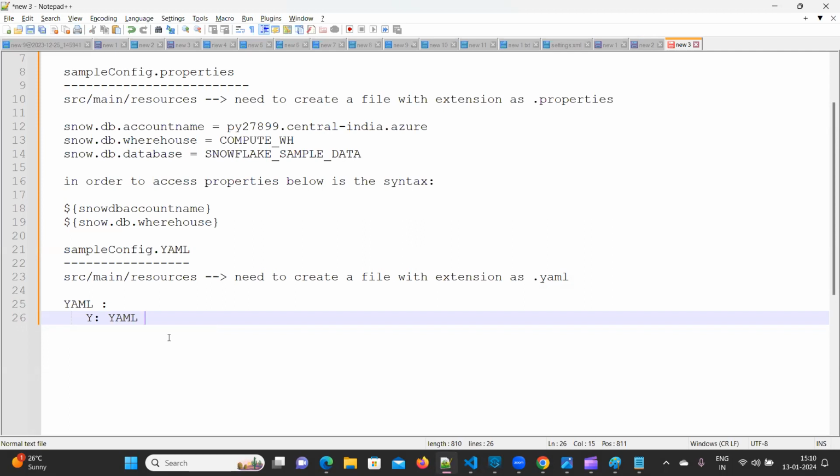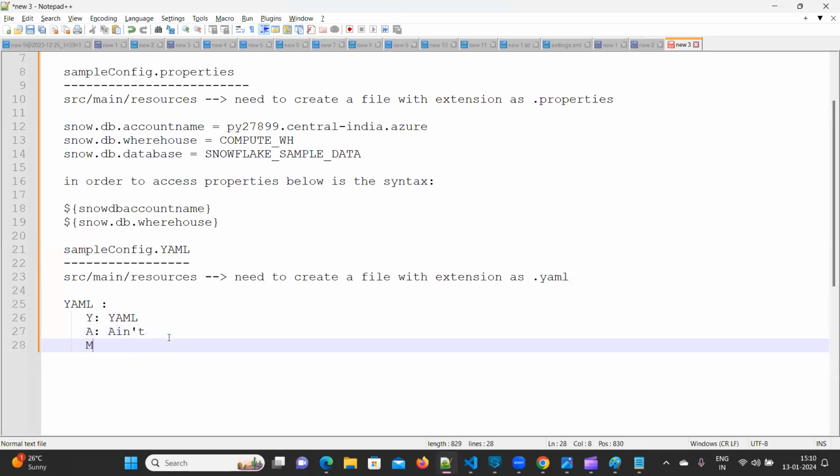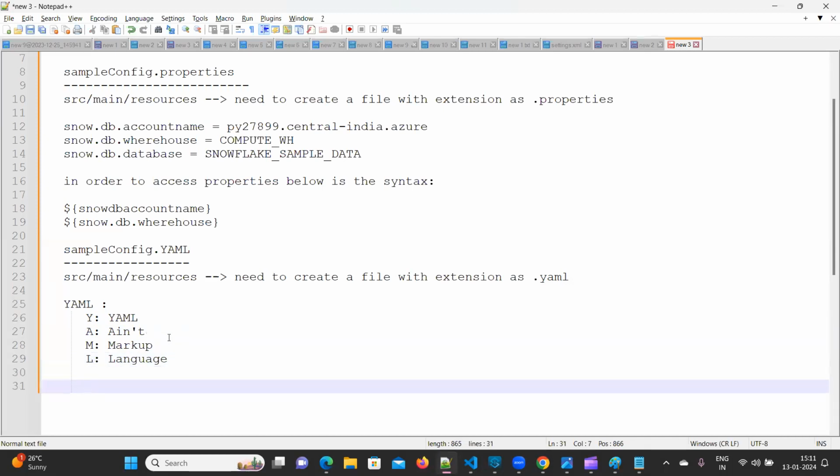So we can call it as YAML: YAML Ain't Markup Language. See this YAML configurations.